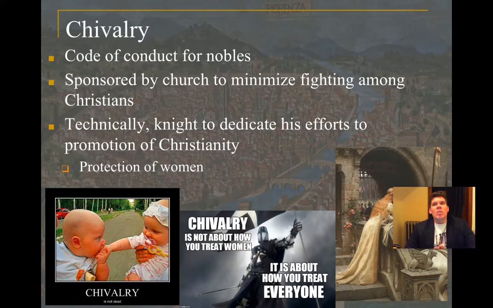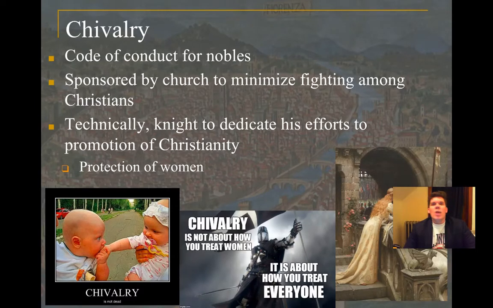But with all of these knights running around, which were necessary before to defend you against marauders and all that sort of thing, you basically have these trained killers. And there was this legitimate worry back then with all of these well-armed people who are sort of geared to fight all the time. Well, with nobody to fight, what are they going to do? And this often led to unnecessary quarreling between these knights.